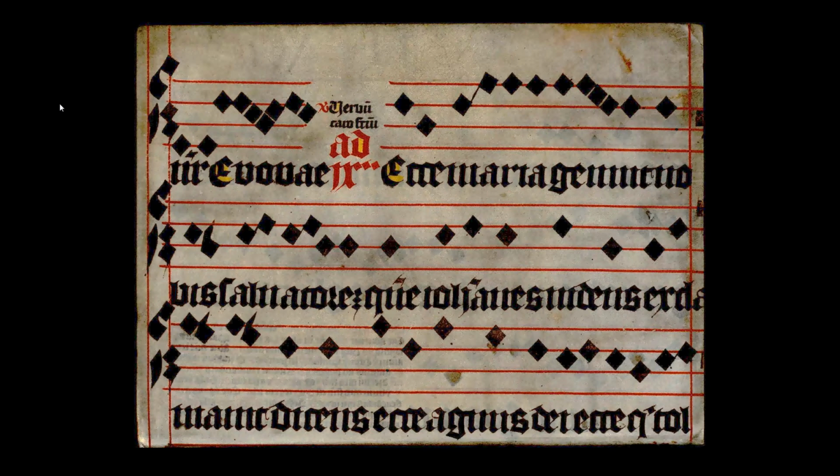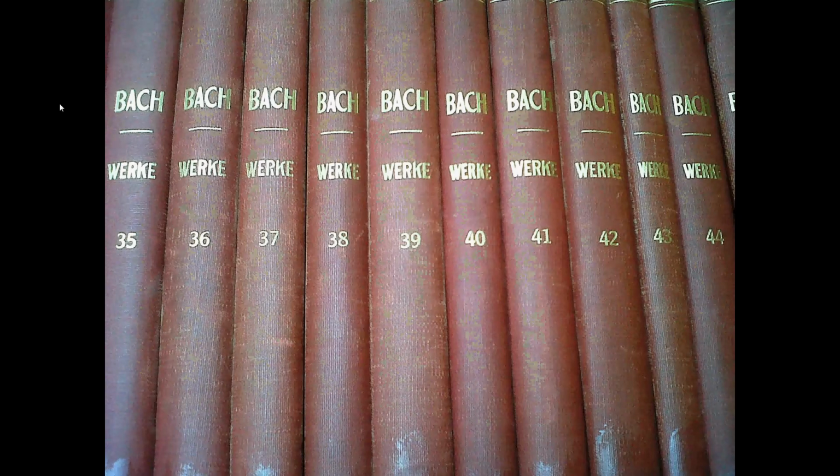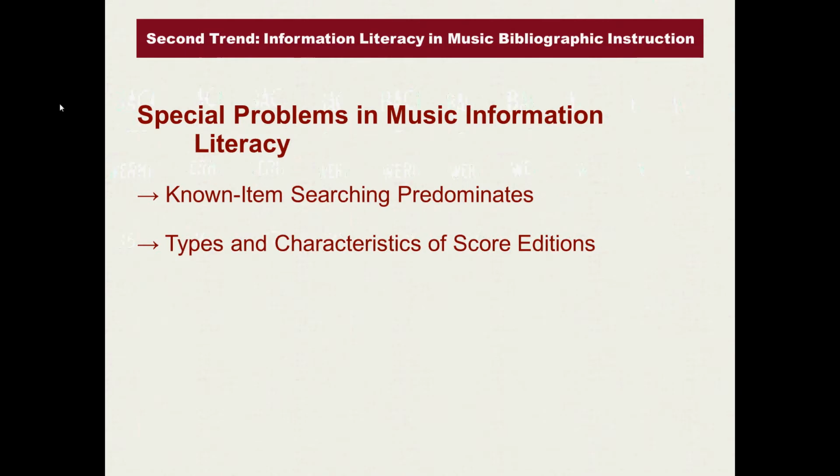Students also need to learn to navigate several large standard, critical, and historical score collections. To do this, they need to learn to use a whole dedicated set of tools, some of which are in print, some of which are online, and most of which are unfortunately out of date.